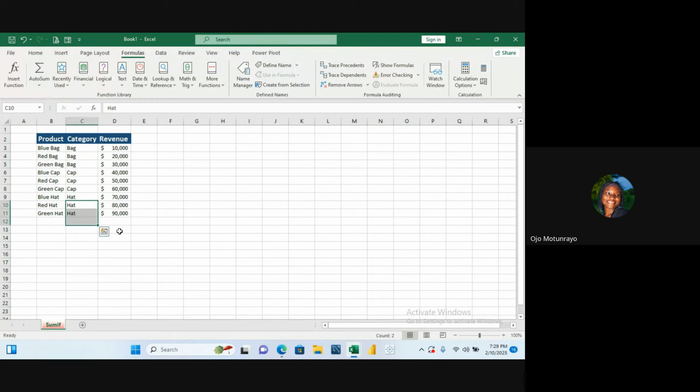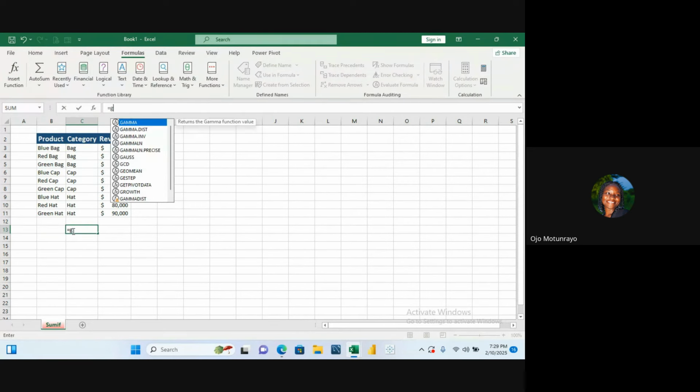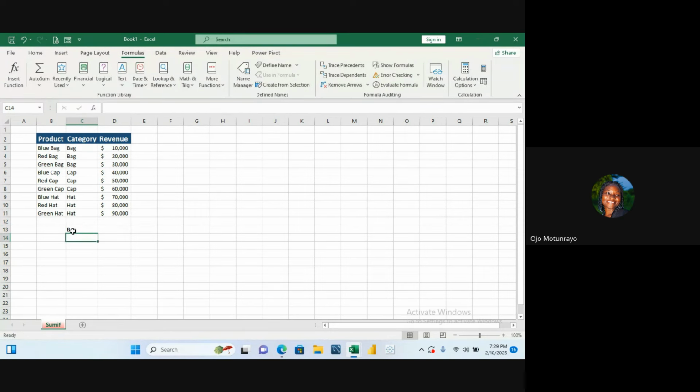So for you to know it, you have to use the SUMIF function. So how do we use the SUMIF function? Let me just put the bag here. I have my bag. Let's just have it like this: the product, and for the other one, we have our total revenue.